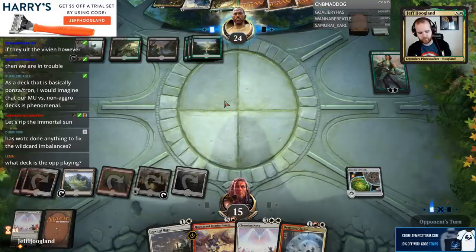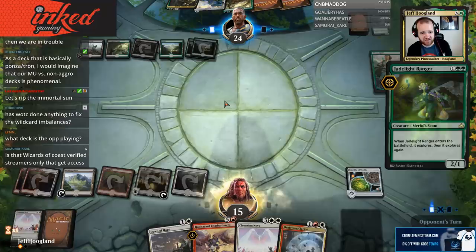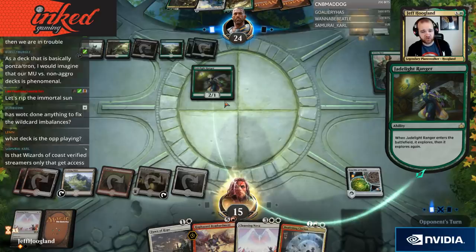Wild card imbalances? There aren't any wild card imbalances. There's an issue with how you can open fifth copies of cards that you already have, but wild cards are not unbalanced. Immortal Sun off the top also does it.